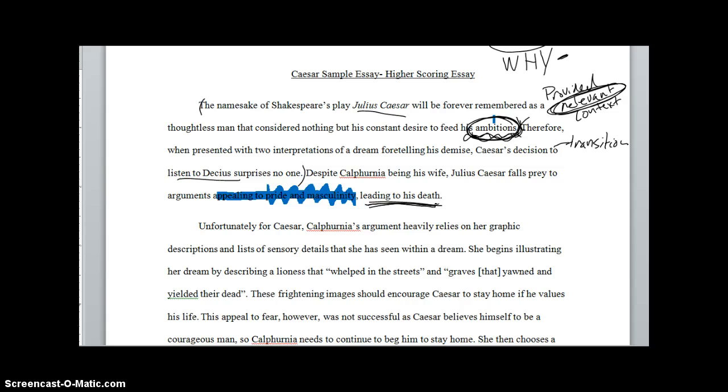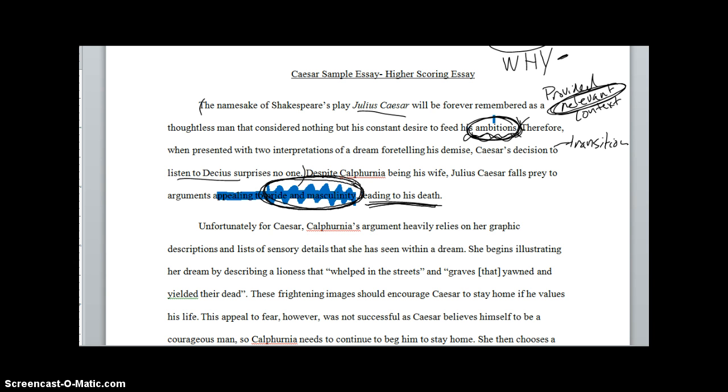So the thesis should give me an idea of what elements you're going to be discussing throughout your essay, right? And it's not a list. The student is not listing everything. The student could have listed, like, oh, it uses metaphors, uses similes, listing all these different things, but instead the student focuses on the big issue at hand as to why he chose Decius, the big piece here, that he listened more to pride and masculinity than he did to anything else.